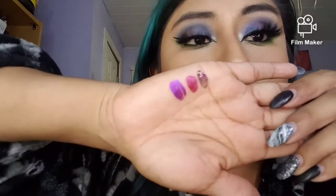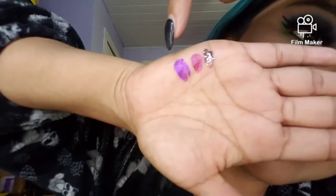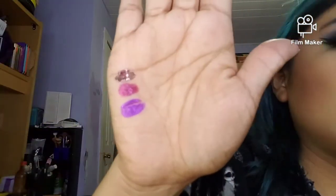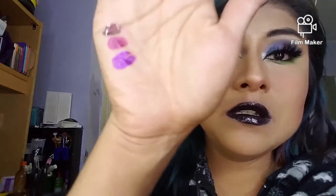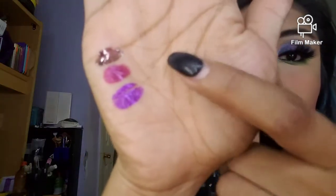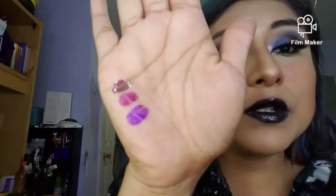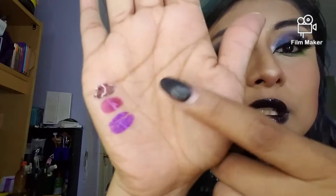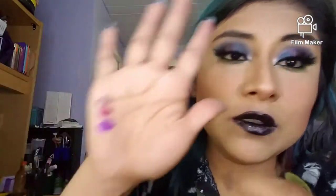Okay, so here we go. Oh my, focus here, camera, please. There we go, I guess. But you see those are, the purple is Make-Believe. Focus right here, camera. Boop, boop, boop, and now we're just playing with each other over there. Poison Apple is that red one. And the gloss I picked, it's got that little snake on it, 270 Sealed with a Kiss. So those are the ones, and like I said, it's got its downfalls.